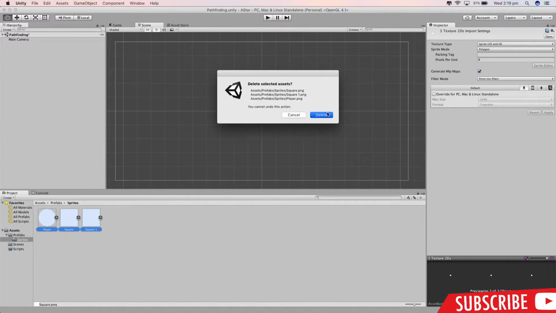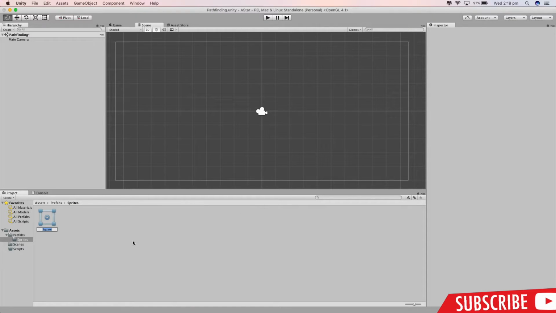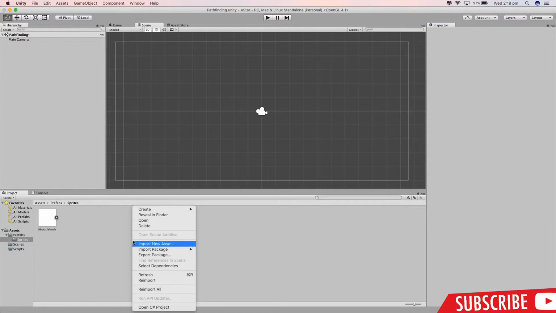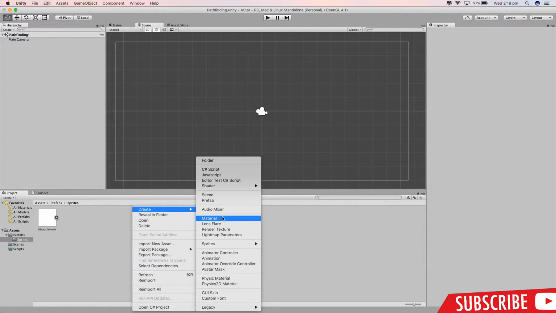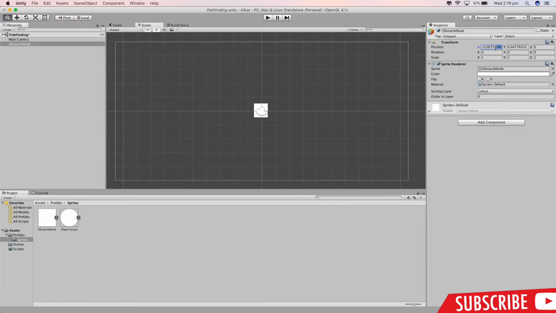All you have to do to create these objects is create a sprite square. We're going to name this our obstacle and node, so this can be our obstacle node. Then we go to sprites and choose circle, and I'm going to make the player and target. I'm not going to waste too much time with the design. I'm just going to set the position to 0, 0.